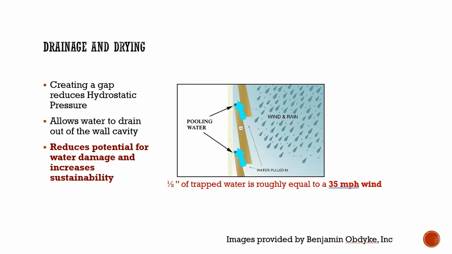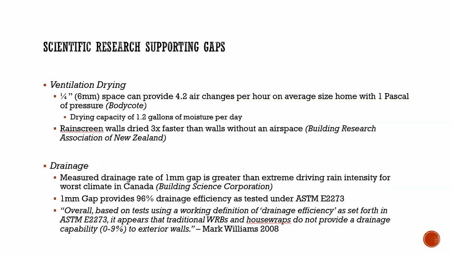Now, this one says reduces the potential for water damage. My feeling is that if you use wood and you seal all 6 sides and you put a gap, you are eliminating the risk of rot, therefore eliminating the greatest threat to any wood siding project. I'm not a big data guy, so I'm not going to read this slide to you.